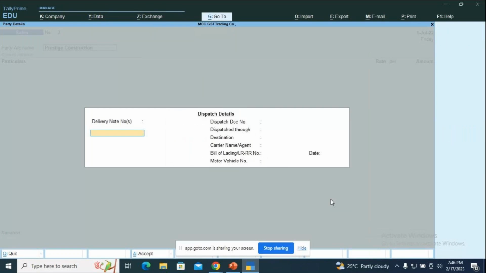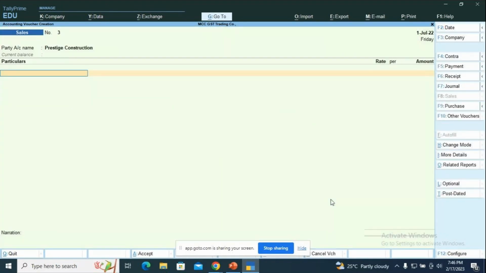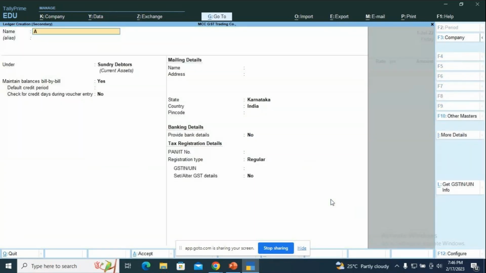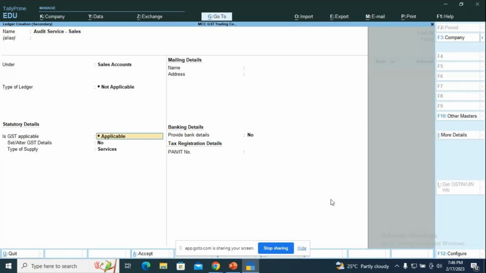I have created the party. I'll accept the dispatch detail, party detail. Here I have to create audit service. It is a sales account.